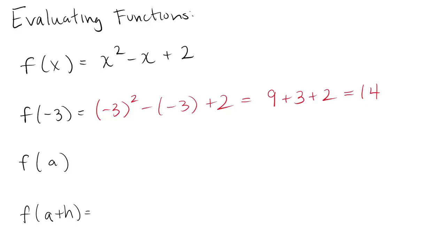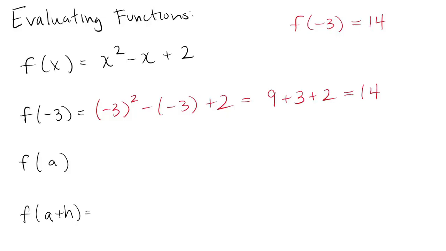You don't have to rewrite this, but just to cut out all of the work, we're writing that f of negative 3 equals 14, which indicates that the input negative 3 is paired with the output 14 by this rule, by this function. I'm confident you've seen examples like that before, so I don't want to do too many of those. I do want to show you, however, that we don't have to evaluate a function at a numerical value.